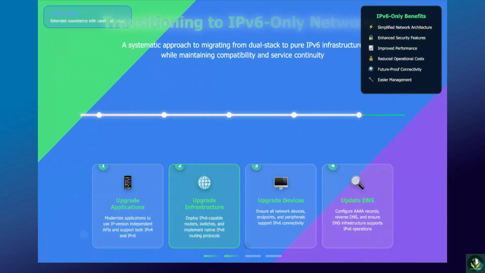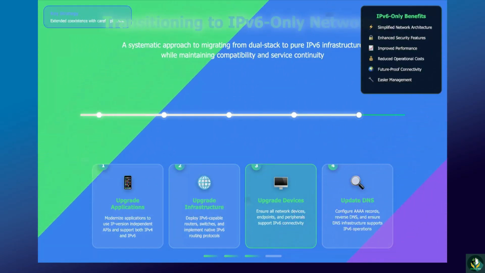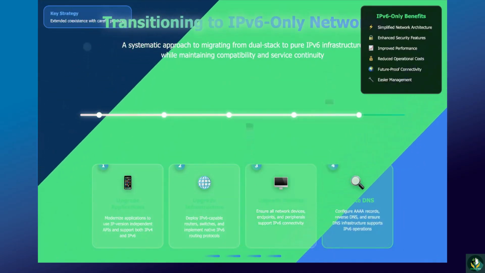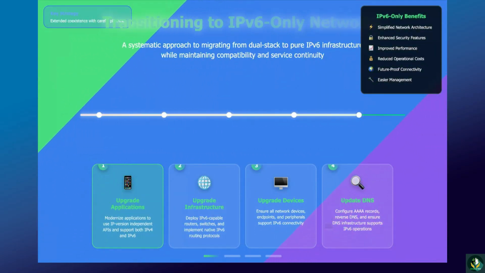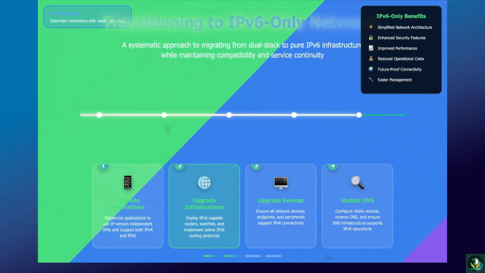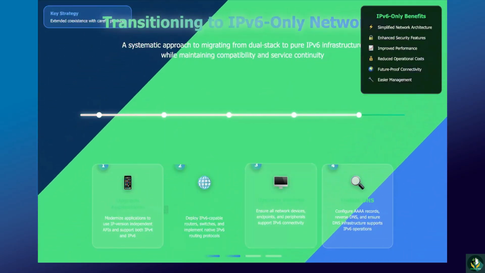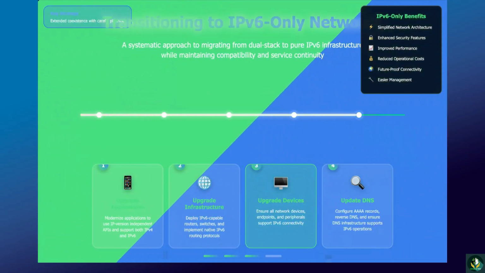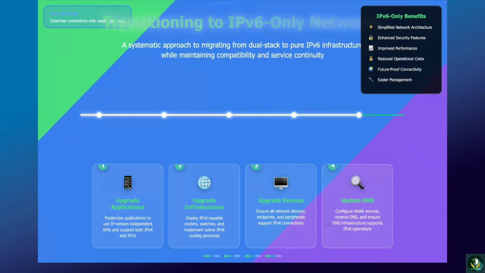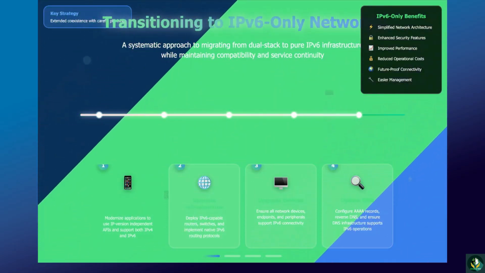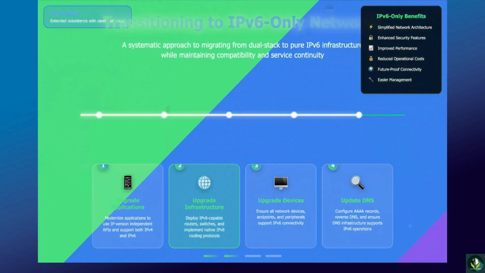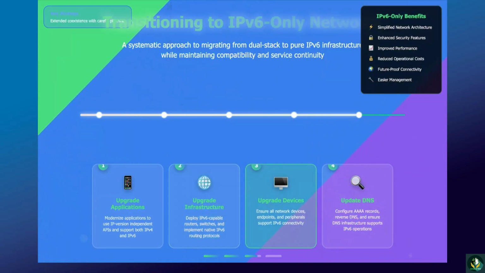The transition to IPv6 is a gradual process that requires upgrading applications, infrastructure, and devices to support IPv6 while maintaining compatibility with IPv4. In this lesson, we'll explore the steps involved in transitioning to an IPv6-only network and the considerations for each phase, so let's get started.